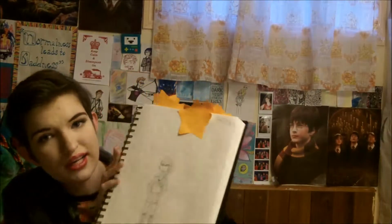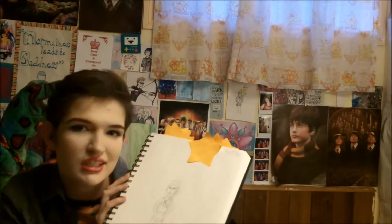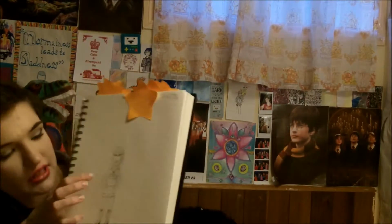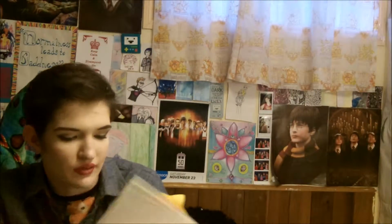And I also drew a lot of characters who were trans. I didn't really have OCs then. I guess you can count my Wendy and Tinkerbell thing as an OC, but normally I just draw nameless characters and then never draw them again. So this is one, and has a shirt that says trans, it has a he pronoun necklace, and I did that a lot. There's quite a few in here, but that's the best one I wanted to show.